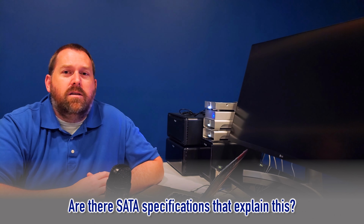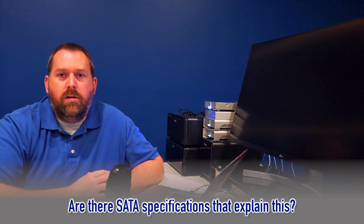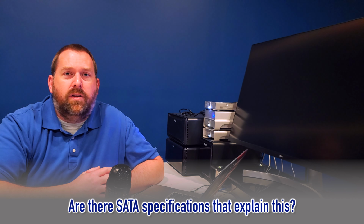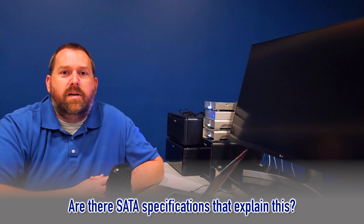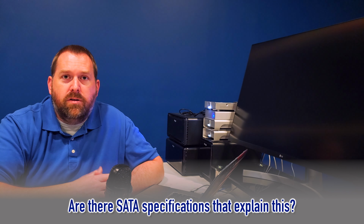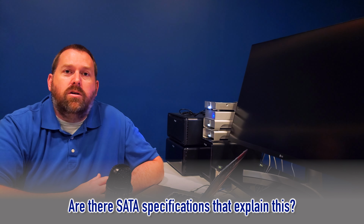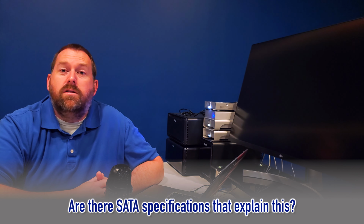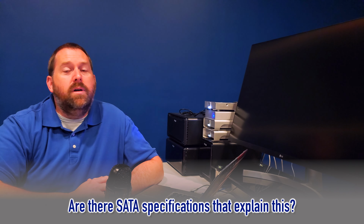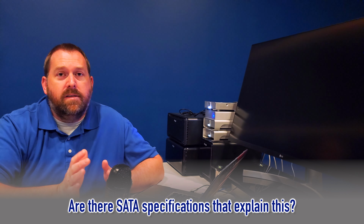So are there SATA specifications that explain this? Yes. Almost every single hard drive manufacturer has different configurations for their hard drives that will have these specifications. They'll tell you which revision supports it, they'll tell you which hard drives support it, and you can look as you're going through picking out your hard drive to look at the specifications to see if it's supported or if it's not supported. And you can also look between SATA and SAS. Most SAS hard drives will have it. Some of the SATA ones will have it.